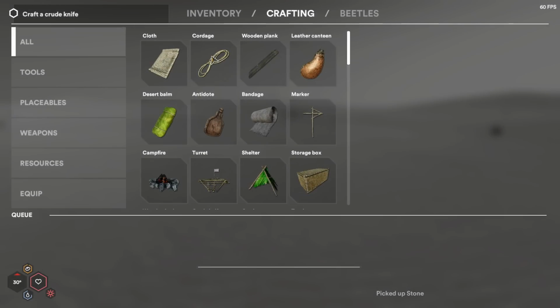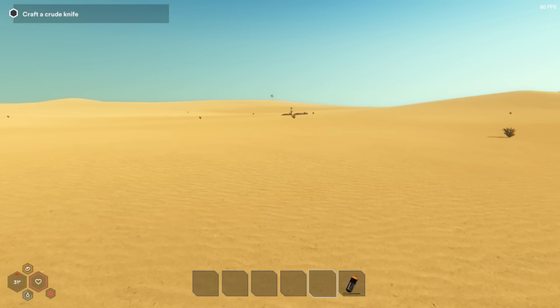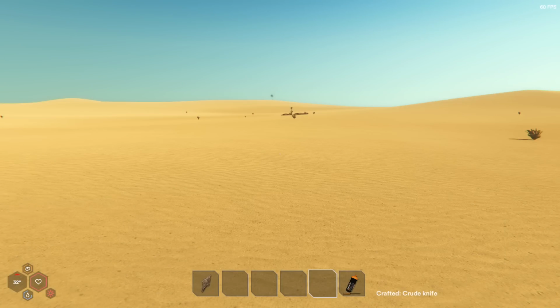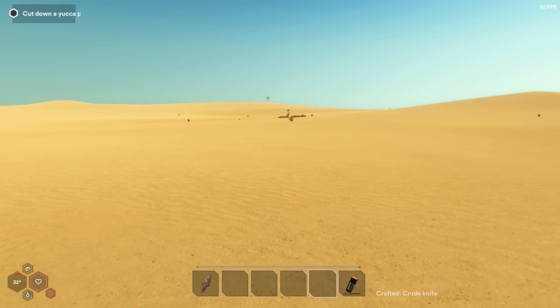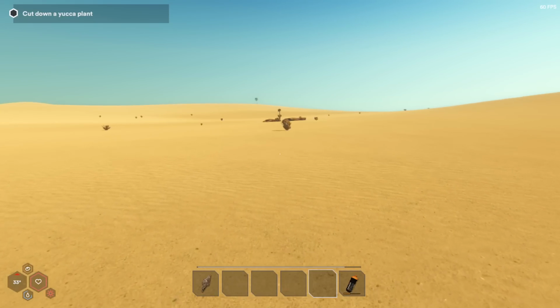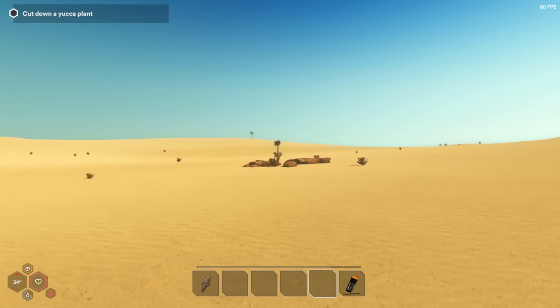No, sorry. Craft, tools, knife, and craft. There we go. That's working. You can see down here, again, I keep going to the wrong button. Never mind. It's already done. Do it next time. There is cut down a yucca plant. All right, let's run out here. I'm guessing that right there is probably a yucca plant.